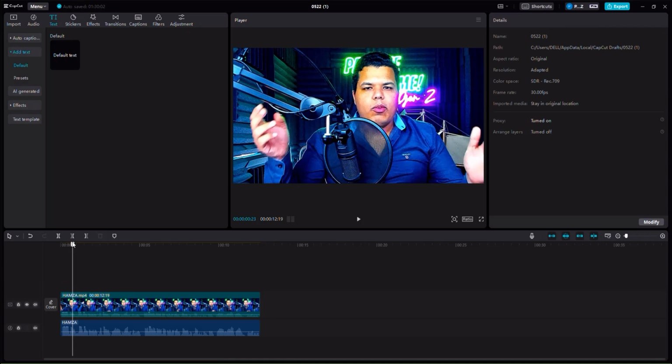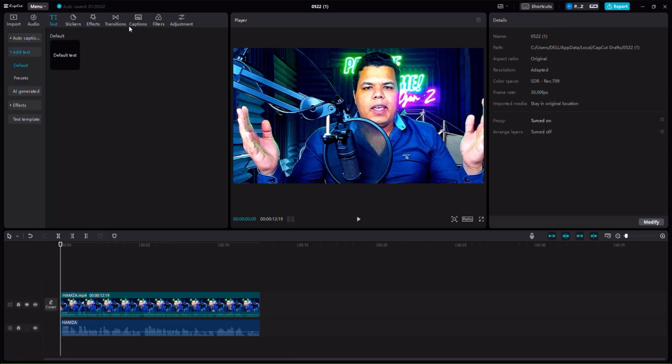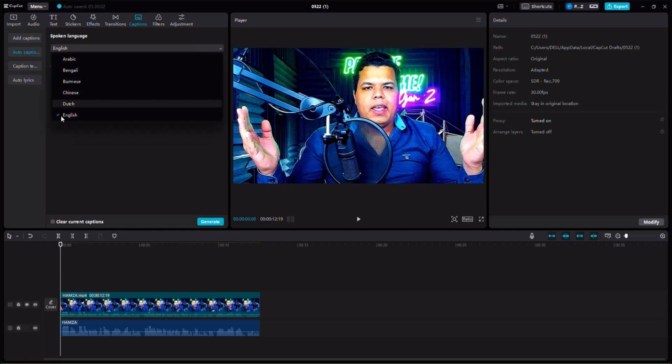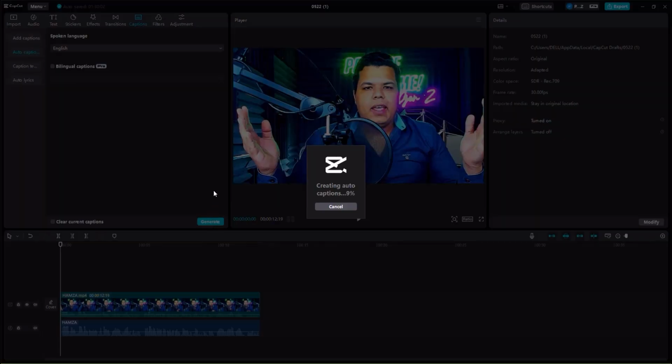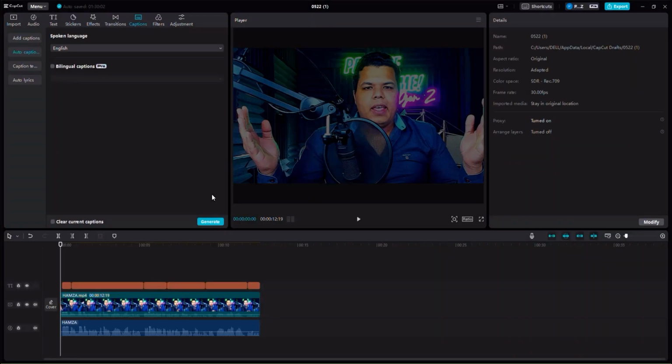There's actually auto captions. So if I click here on captions or on text, either of them, you'll find access to auto captions using this button. So you can click on add or auto captions, and you can choose the language which you want to add the captions in. So for example, English, and generate, and it's for free, and it's fantastic because it will add captions to your video without you having to do the hard work or the heavy lifting. You can just add captions, and I can show you how you can also control the captions basically by changing the theme, changing a couple of things about the captions.